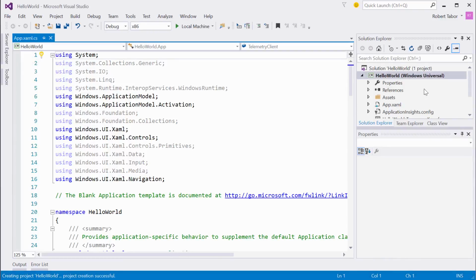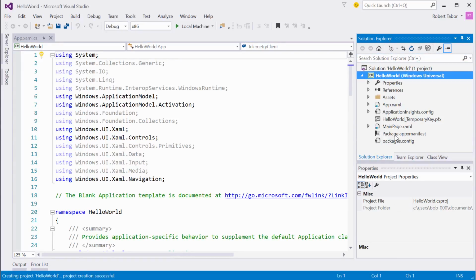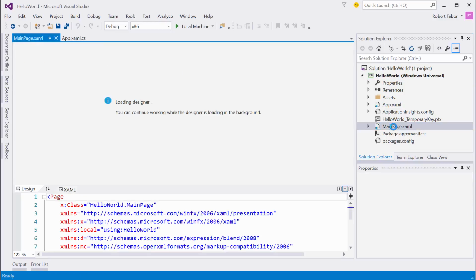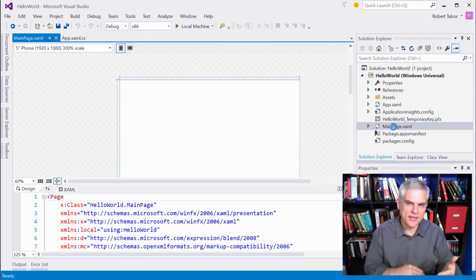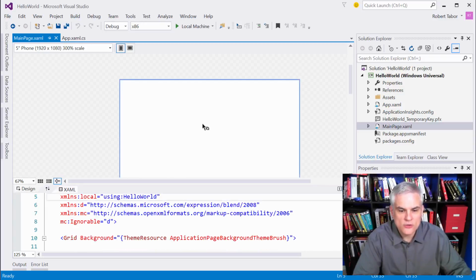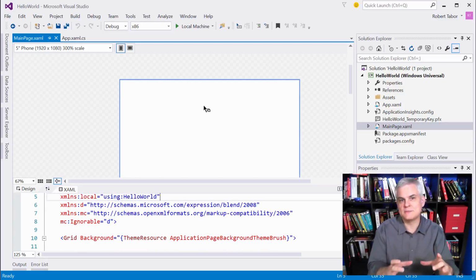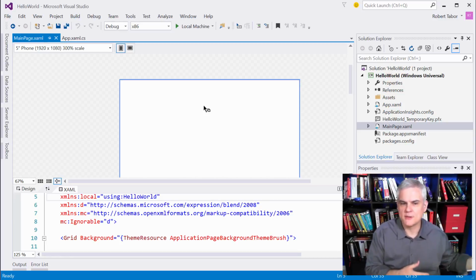Okay, so what we want to do first of all is go over to the right-hand side to the Solution Explorer window, and I want to double-click the MainPage.xaml file. It'll open up that file in a special type of designer that has two panes. The top pane is a visual designer, and the lower pane is a textual code-based designer. It allows us to edit the code that will be used to generate objects on screen. And so the language that we'll write in that lower pane is XAML. So I'll refer to this as the XAML editor. And we'll talk about XAML in a video or two from now at length.